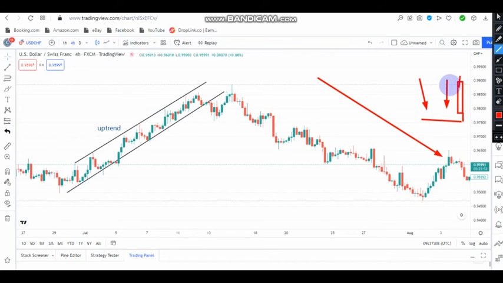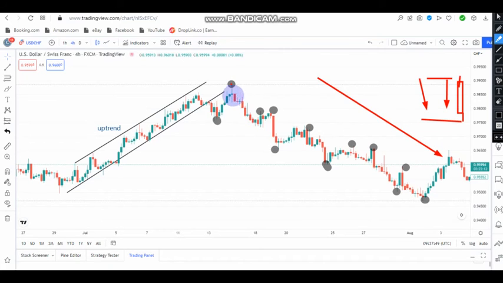So this is your low, your high. Now they say it's forming lower highs and lower lows. So this is the high of this candle. This is the high of this candle. This is the high of this candle, high of this candle, high of this candle. Now these are the lows. You can start from here. Low of this candle, low of this candle, and low of this candle.